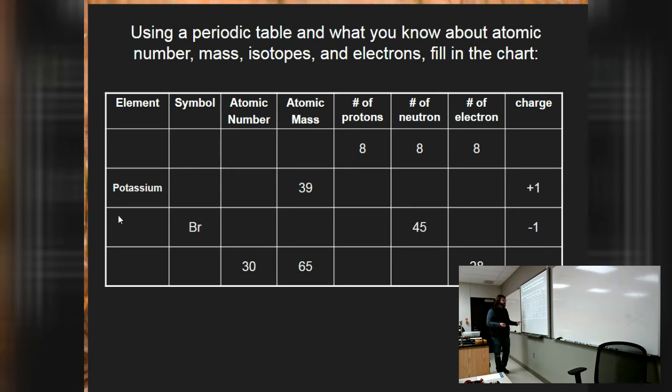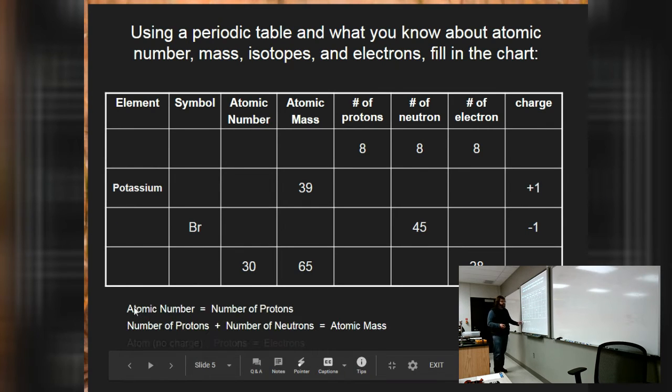Here we've got a nice table that shows us lots of information at once. It gives us pieces of information, and we have to solve for what's missing. I'm going to do the first one for us, and then I'm going to ask you to pause the video. After you pause the video, you can do the other ones, and then check to see if you're right. So the first one is number 8.